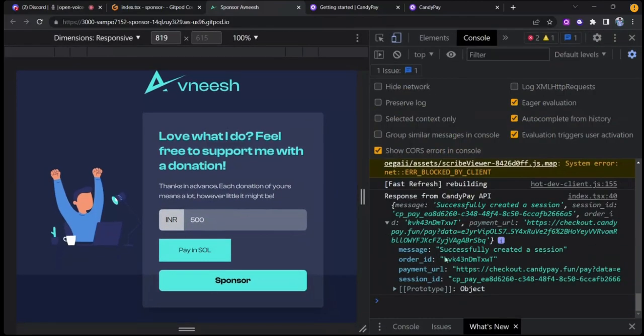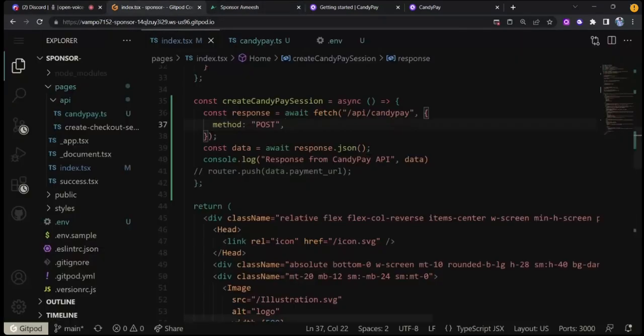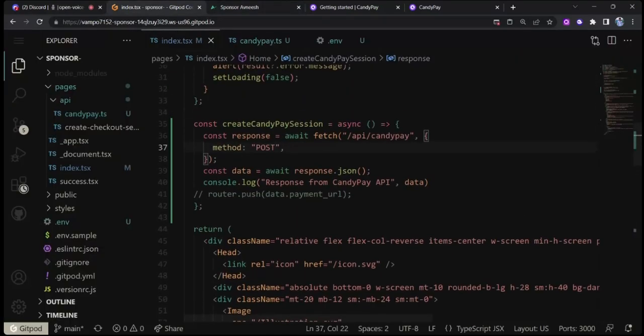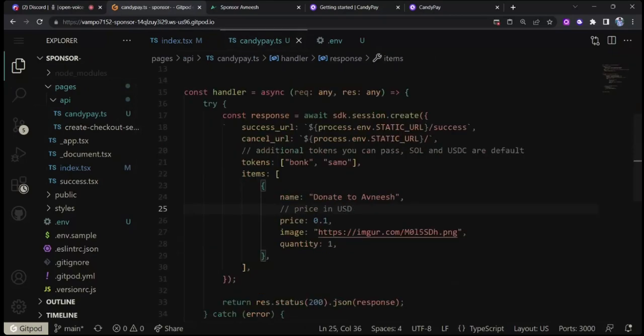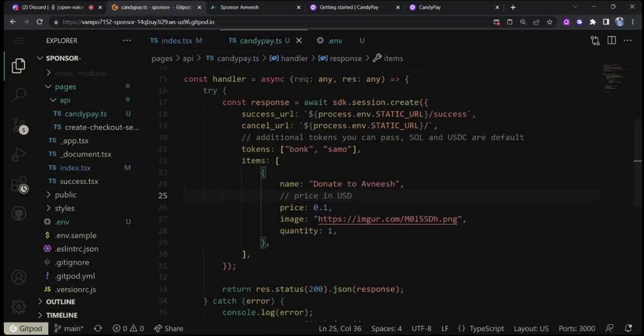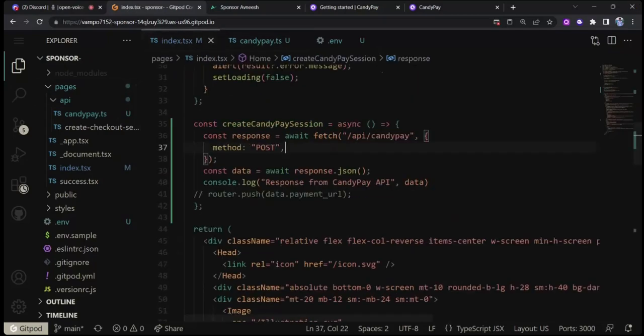If you guys can see, what we did was click on this button which actually called our serverless API. Under the hood, the serverless API did the API call to the CandyPay create session function in our SDK, with an amount of 0.1 dollars in cents. And the API returned a JSON object, which we have console logged.